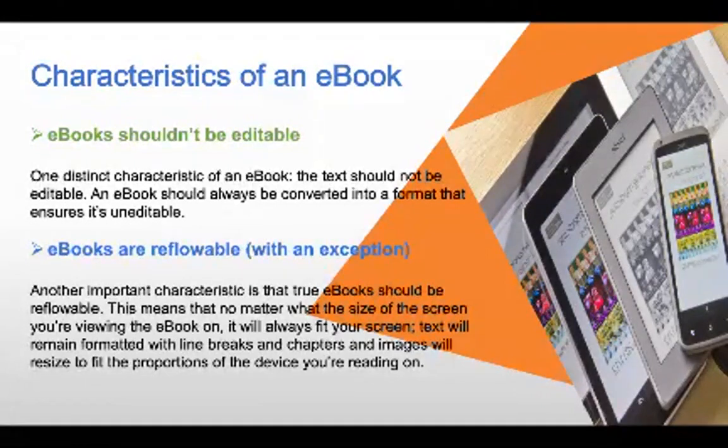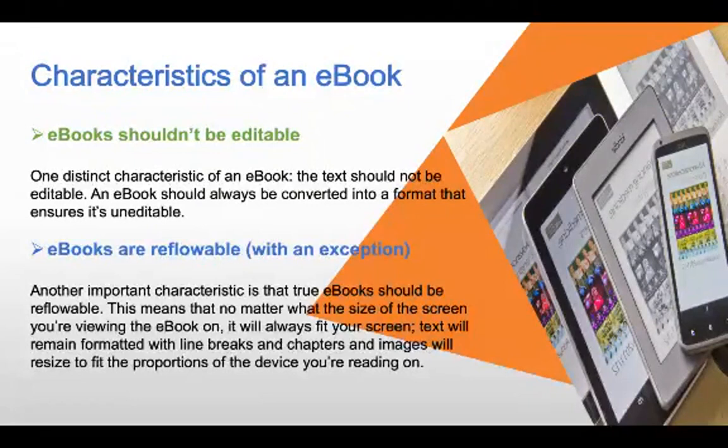The reason behind that is, whatever information you are putting in your book, if it is editable, anyone can add information, use their own name, and then distribute and forward it in different communities. So you need to follow the instruction that your ebook should not be editable. We will use some extensions which do not allow anyone to change any of the information inside that book.